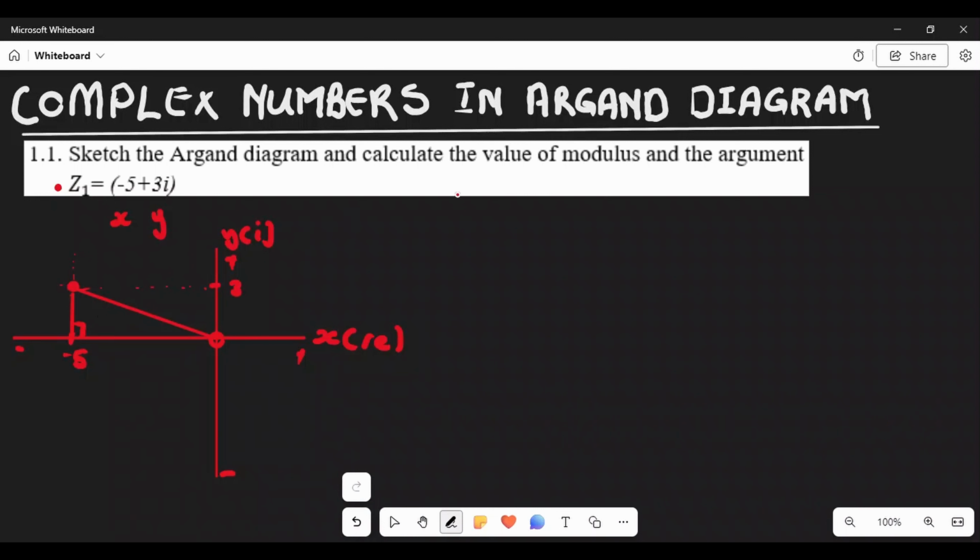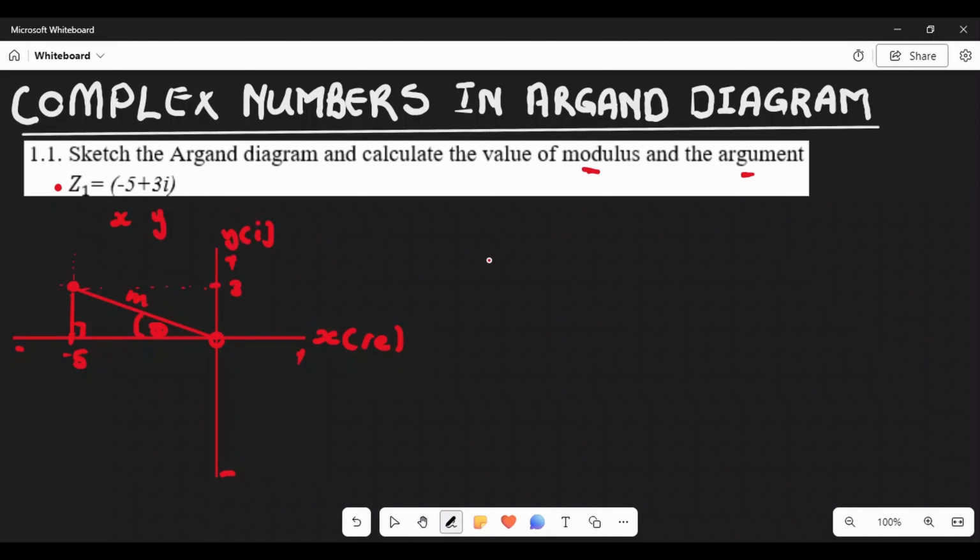Now the modulus and the argument. So let's start. What is the modulus? What is an argument? Like I said, that video that I mentioned earlier does explain these two, but I'm just gonna try to explain them here. So the modulus is the radius of this right angle triangle, or the hypotenuse, and then the argument is actually the angle of this triangle. So let's try to calculate them.